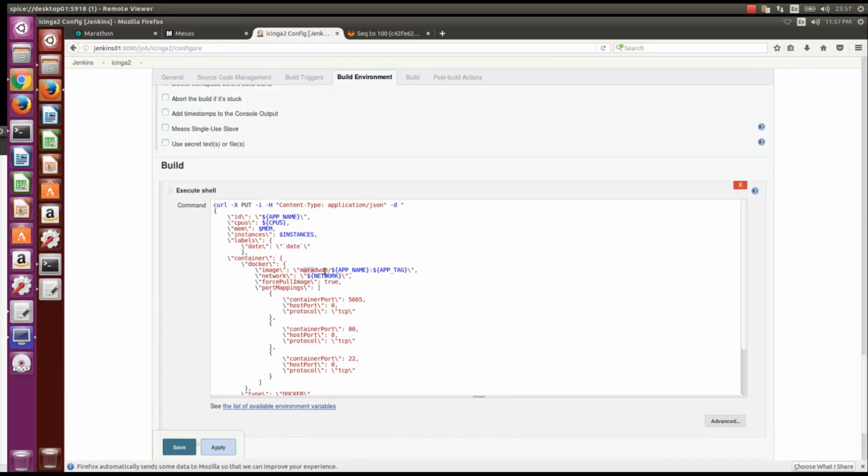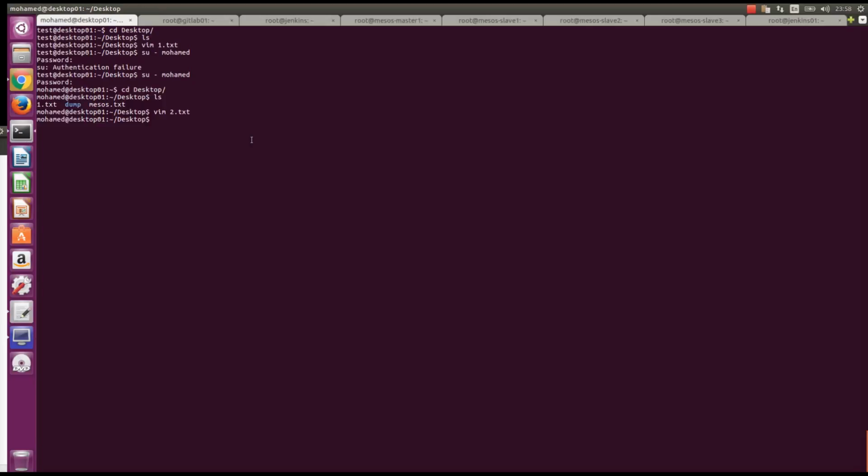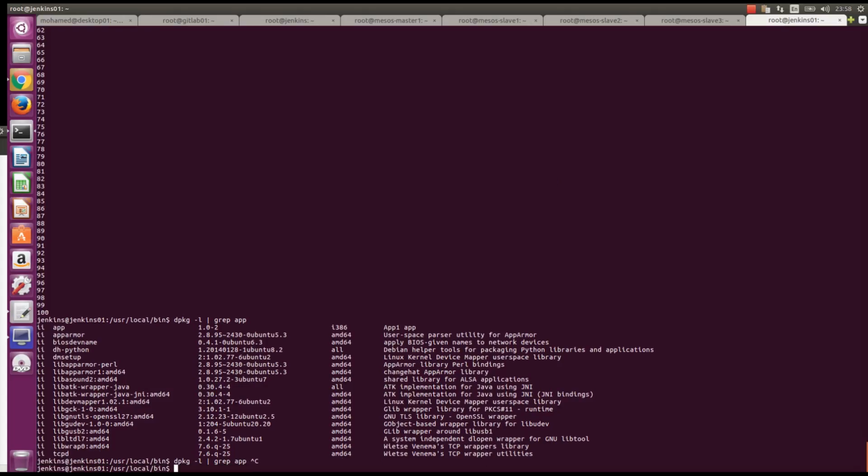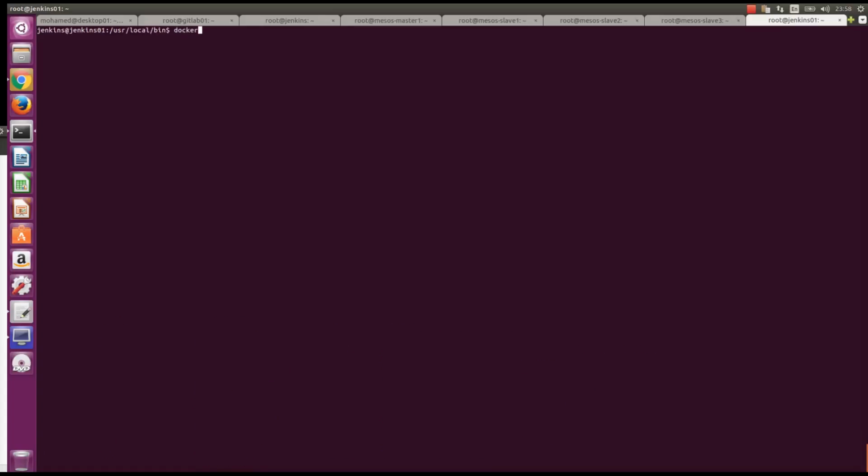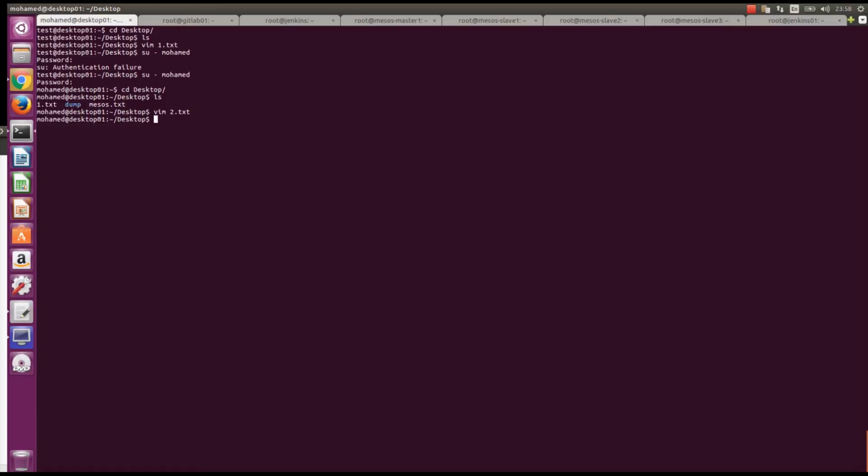or you can use a public Docker registry. Normally you can use, for example, Docker login. Okay, I need to remove my name.